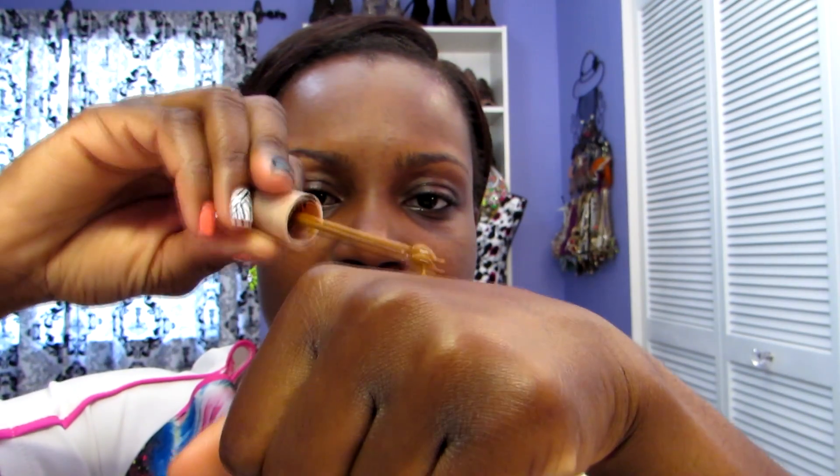It's very liquidy so I'll just take a couple dabs and apply it to the back of my hand. I can already tell by looking at this foundation it does have reddish undertones, so if you are my skin tone and have reddish undertones this foundation may work for you, but if you have yellowish undertones I'm not sure if it's going to work. This is the darkest shade they have, which is 95 Coconut. I'm going to take my ELF powder brush and apply it to my face and see if it covers up my dark spots and under eye darkness.